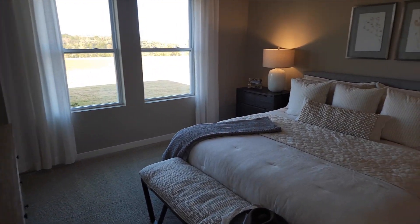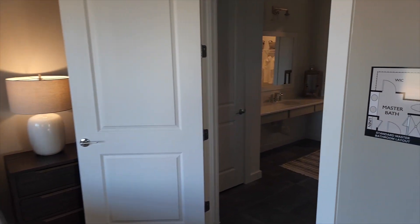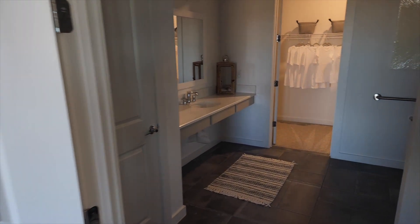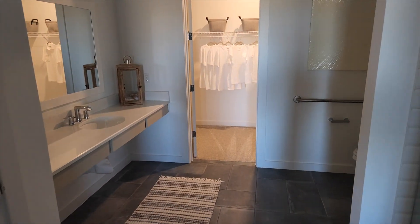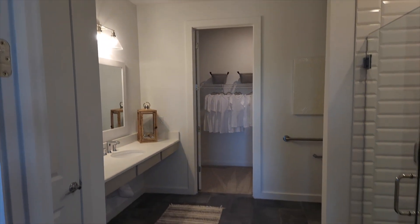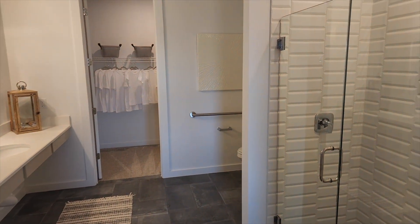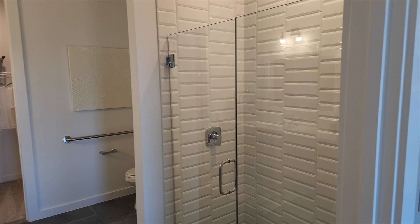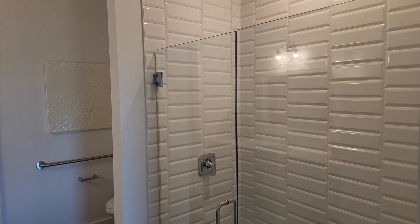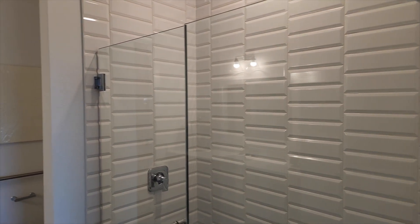Good size master bedroom. I was kind of peeking into the bathroom and then I was thinking bathroom! We have one of the motion sensors here as well - pretty neat idea. I worked with a builder for five years and I've never seen that before - good way to save a little bit of electricity, save the planet a little bit. What do you guys think of that shower tile? Definitely very unique - I like it, very modern looking.